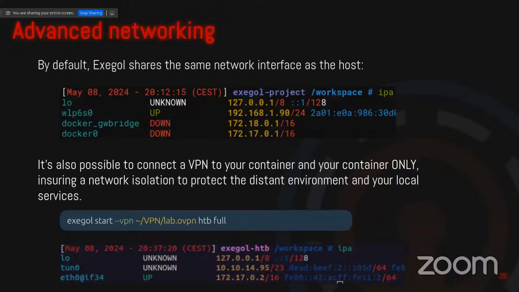No. The only thing you need, so actually, Exegol only supports OpenVPN, but the only thing you need is, when you are creating a new container, you add the parameter --vpn followed by the OpenVPN file that you have downloaded from the Hack The Box interface, for example, and everything will work. You have nothing to do. Just run this command and you will be connected. Everything is managed and works. You don't have to remember what the OpenVPN command is, what configuration I need to create to give to Docker, etc. The wrapper does everything for you. You just start to work.